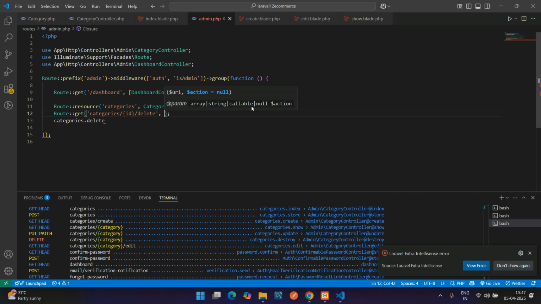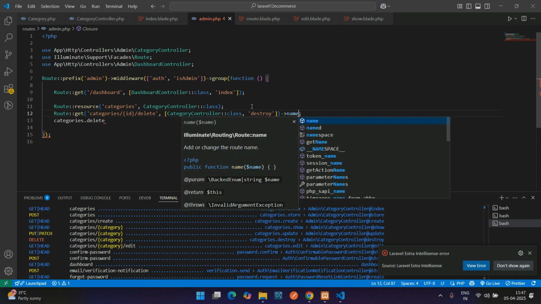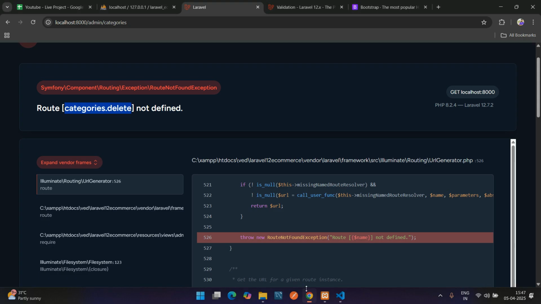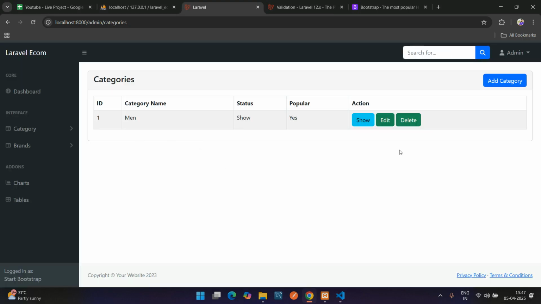Okay, which is going to a controller, the category controller. Here we paste, and it goes to the destroy function. And here I give a name for this route, which is categories.delete. Let's paste here. Okay, now it will not give an error. So if you refresh, here you see that it says category/1/delete.